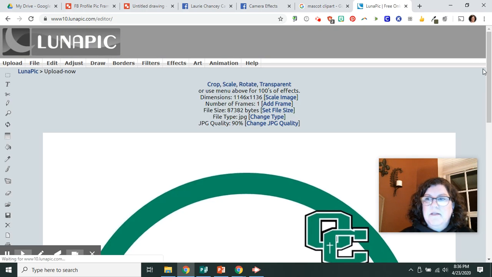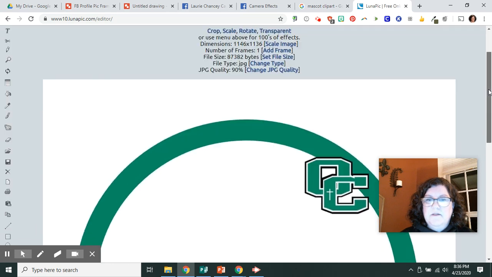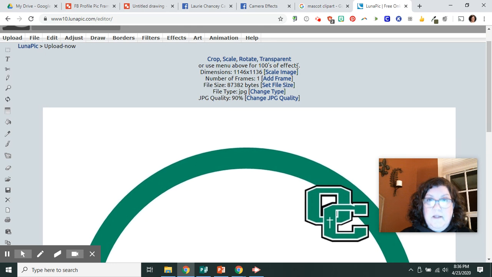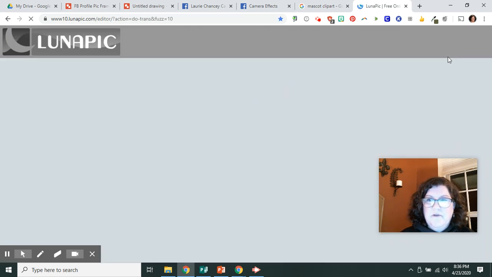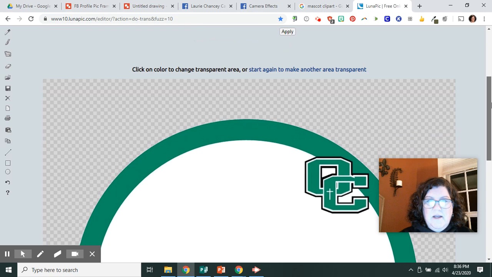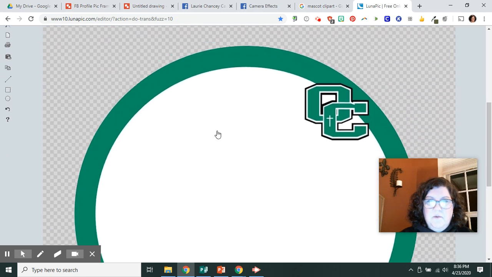And it automatically takes part of the image and makes it transparent. When I click transparent, I gotta click transparent first. I actually found this from another how-to video, and I just started using this website. And I don't want the outside to be transparent. I want this center area. So I'm gonna click here.